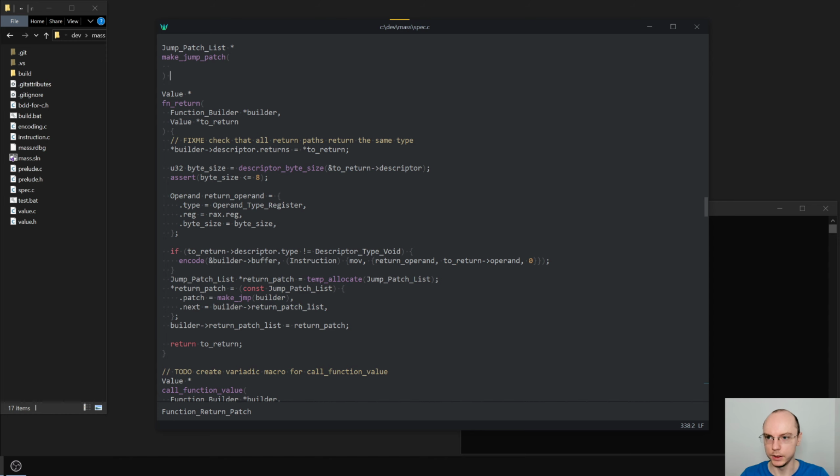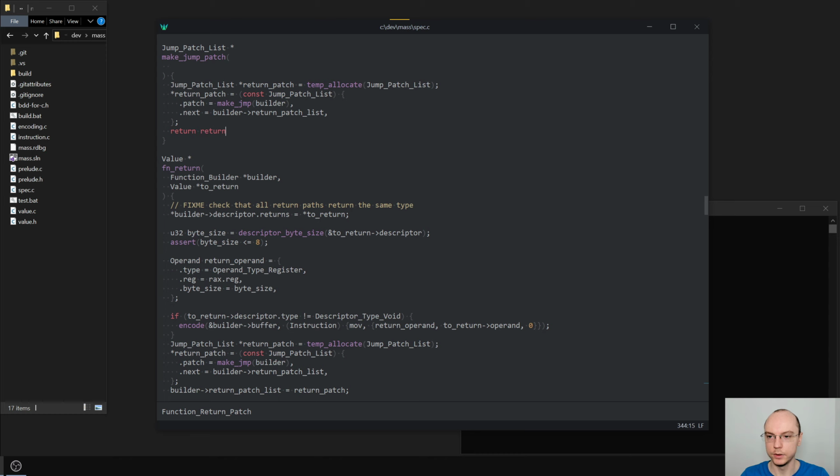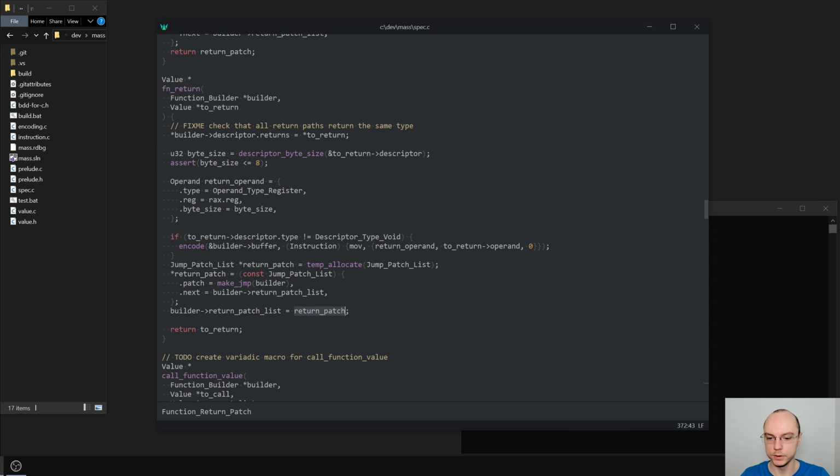Actually, it needs to have a builder, and it says return patch. So we need to pass it the function builder. That's good.